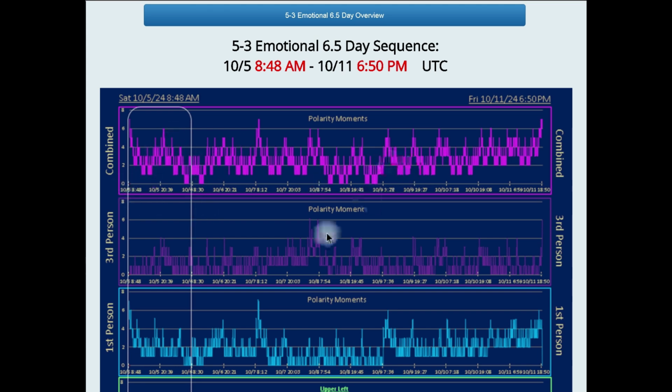So when you look at these graphs, what it's doing is showing you when our defensive design is going to be activated. Now, we reference the number 4. Whether we're looking at the blue first person, the purple third person, or the magenta combined, we want every future viewer to understand when it gets to a level 4 or above. And we really want you to look at the magenta because it combines first and third person together.